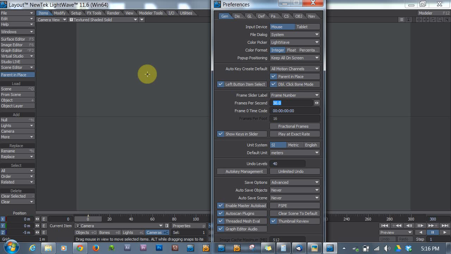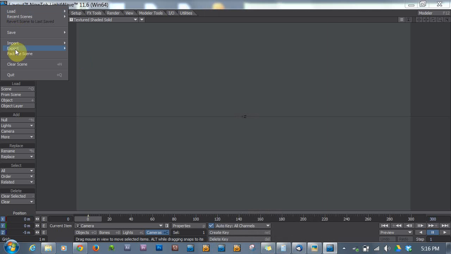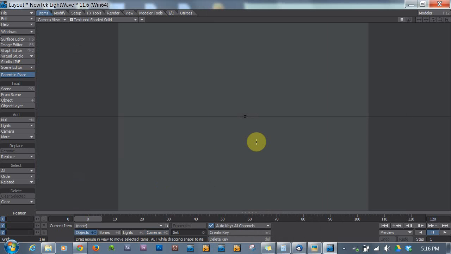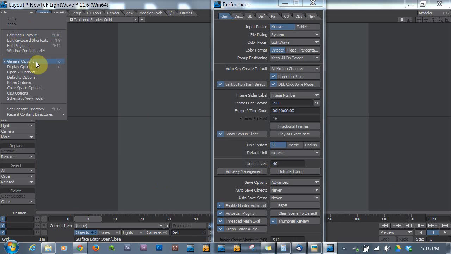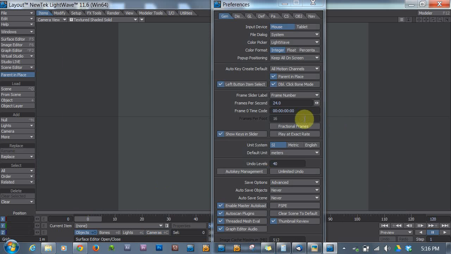We'll just change our frames per second to 24, and we'll start there. And if I clear the scene, you'll see if I go back to the options. Oh, and by the way, that is under Edit, General Options right there. So basically all you have to do is change the preferences here, and that sticks. When you restart LightWave, there it is, it's always there. If I change this back to 30 and clear the scene, it'll be 30 frames per second, even if I exit the program and come back in. All right, but I'm going to leave it, so it'll always be 24 frames per second.